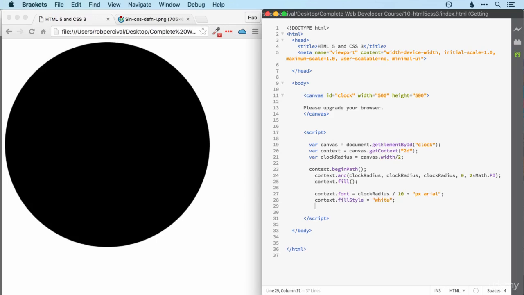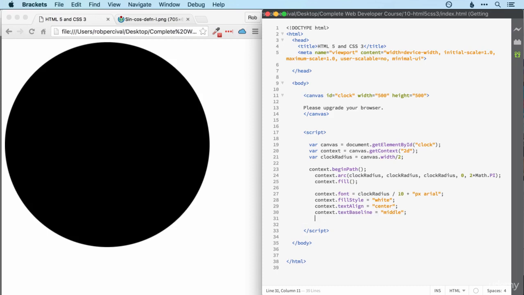And the challenge here is going to be getting the positioning right. I'm going to use 2 layout instructions to make my life a little bit easier. First one is text align, which is center. So that will make the text aligned at the center of the horizontal position where I put it. And we can do the same with the vertical position using text baseline is middle. So this will essentially put the text in the center horizontally and vertically of where I put it rather than at the bottom left.